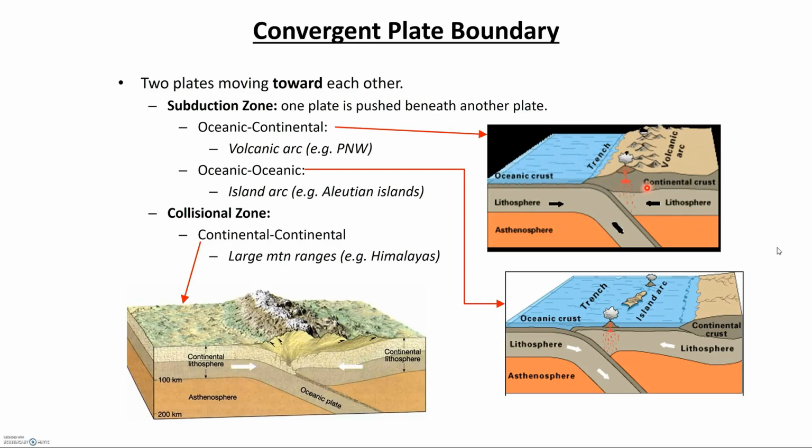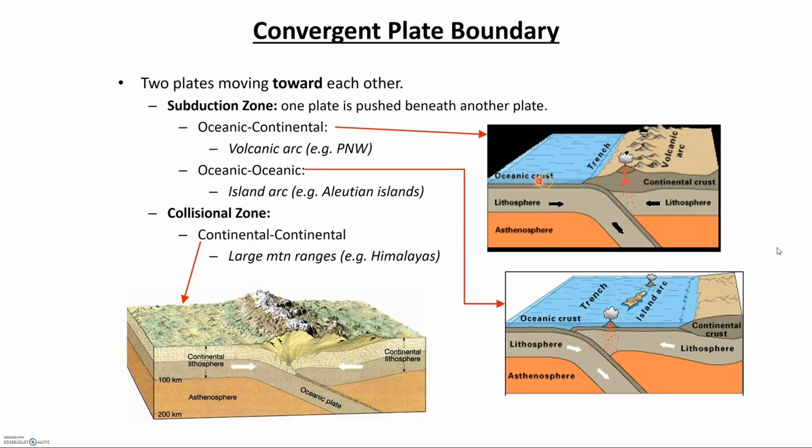So a real life example here would be out in the Cascade Mountains, out in Oregon, Washington State. A lot of those really tall mountains are actually volcanoes, active or dormant, and they're being fed by this subduction of a piece of oceanic crust beneath our continental crust. So when we see this chain of volcanoes, we call this a volcanic arc.